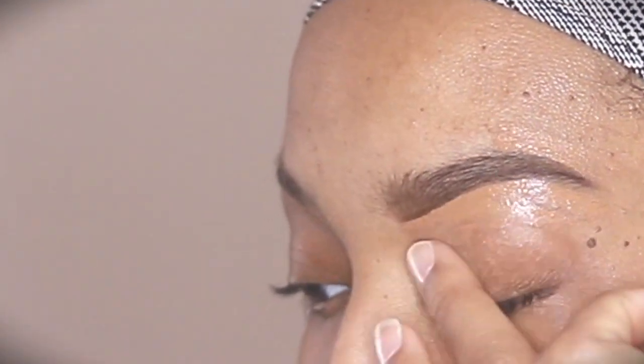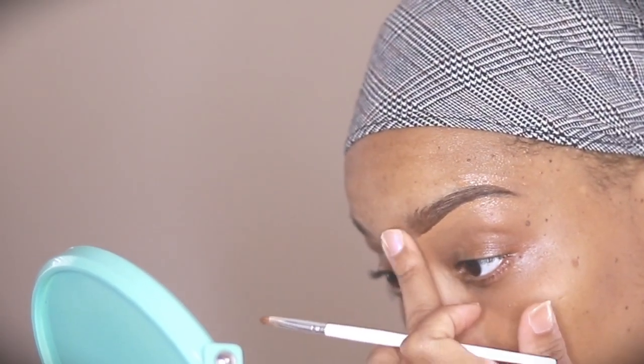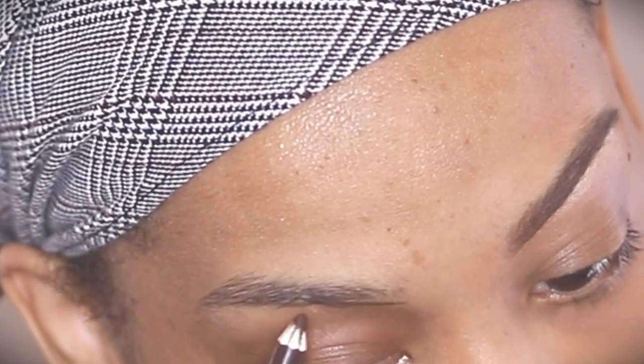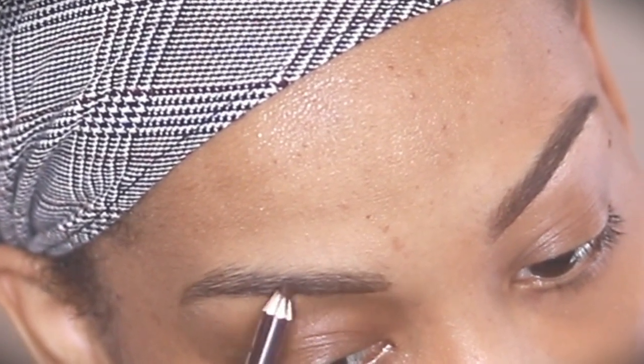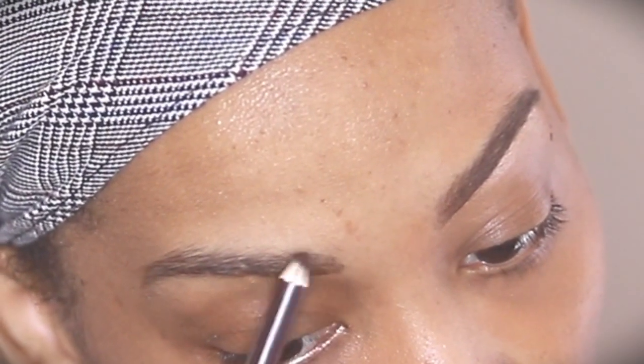Notice that I'm not putting any concealer on the top of my brow. I don't do that anymore because I used to find it really hard to blend in. I would see it on pictures and I did not like it. So I'm going to go ahead and show you how I do the other side. Remember, I am only using my natural shape. I'm not going to create a shape, just using my natural shape. This is just really basic and everyday look for me.